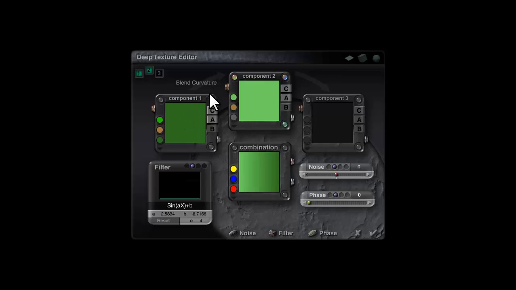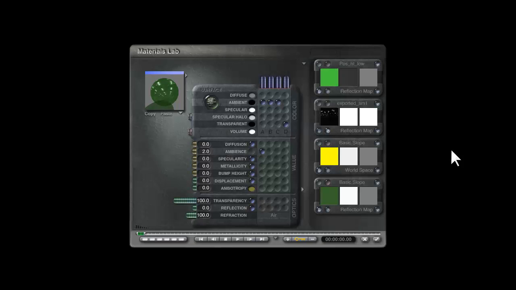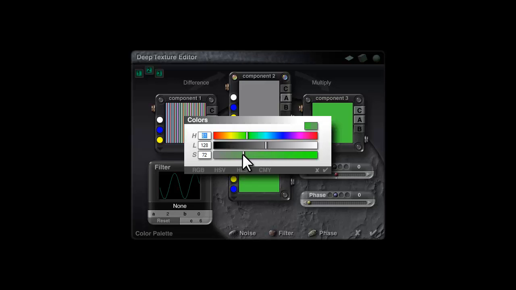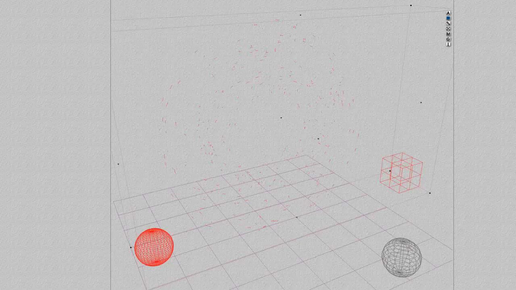I think possibly these greens are a little bit too saturated, so I'll lower the saturation. I'll increase the light output on this one, and I'm going to lower the saturation on this color that's provided in the mix, just to make things look a bit more natural, hopefully. So I'll just check out of there and see how that looks.